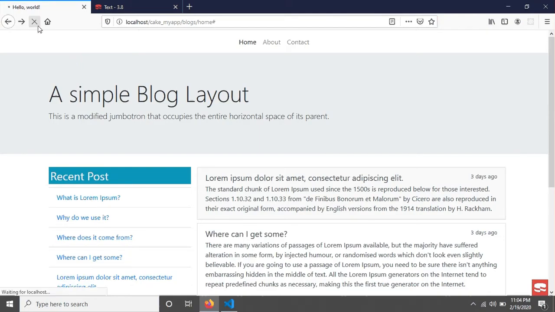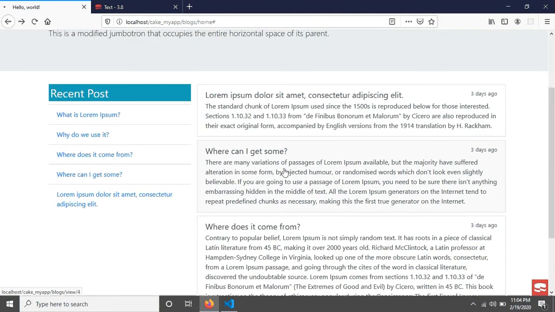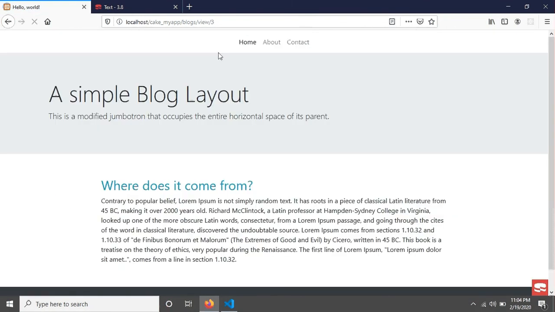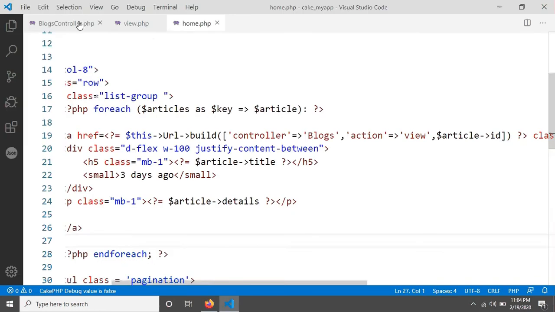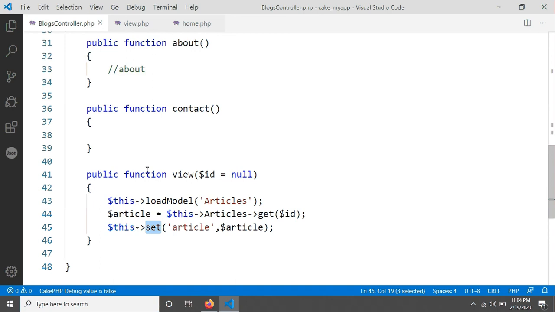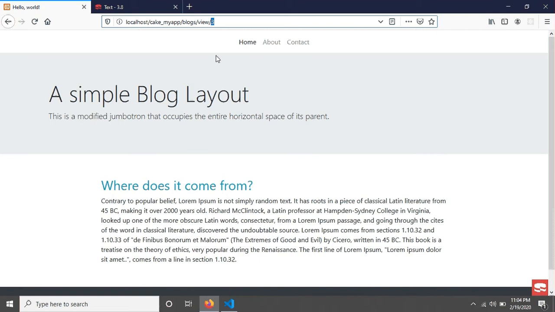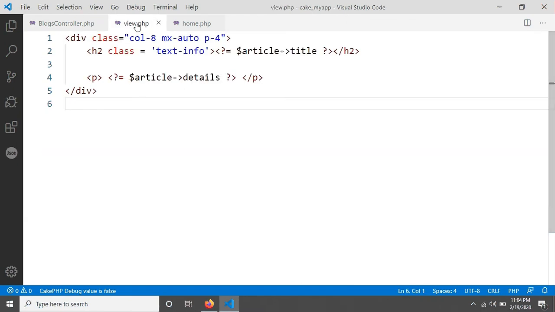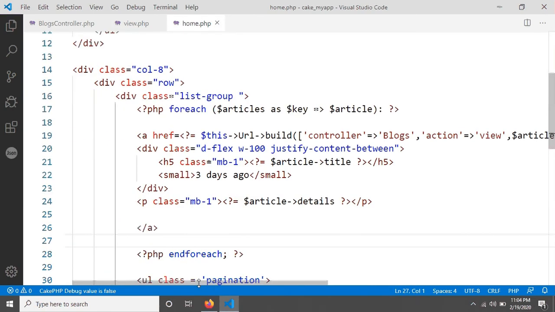and then go in here, just reload our page, and when you click in here, you will now be able to see the content details. This view we actually created in the previous tutorial. What we did was create a view function and pass the ID as a parameter. This ID is received here, and then it fetches the article according to this ID and sets it to articles. And after this set, we just fetch it in view.php. So in this tutorial, the main topic will be how we can create a read more option.